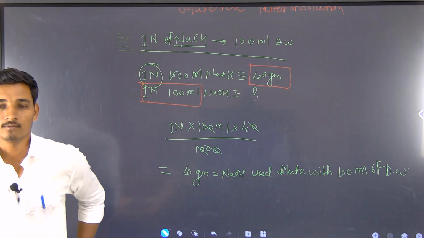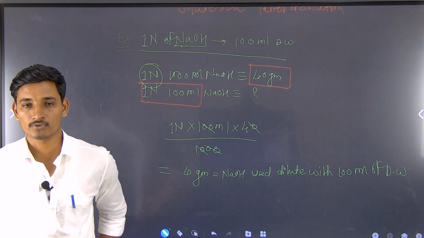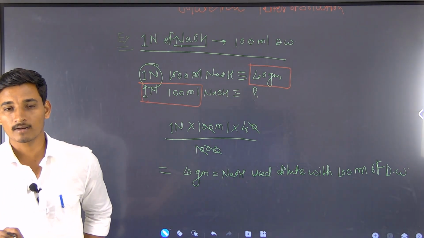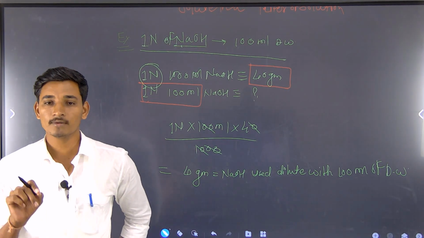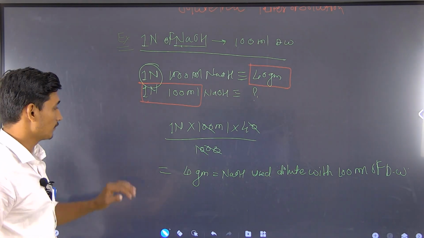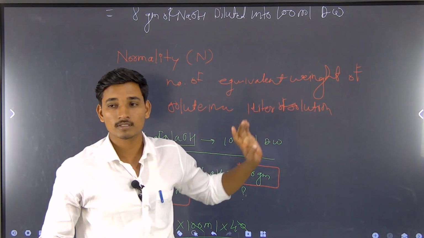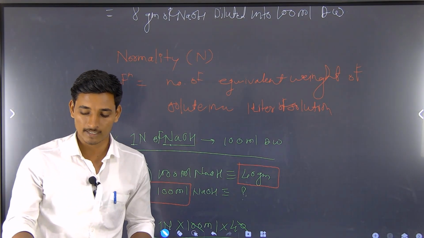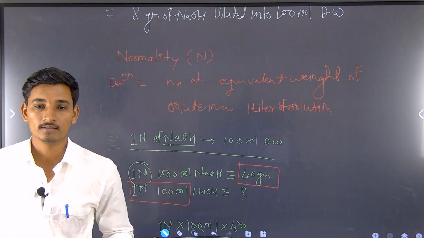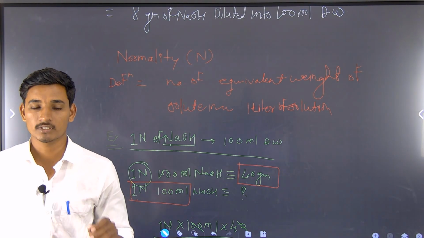So similarly we calculate the different concentration terms using different chemical compounds. We must require the molar mass of the different chemical compounds. If we take another compound, then we must require the molar mass of that specific compound. Here, another concept is that the definition of normality involves the equivalent weight. What is the equivalent weight? Equivalent weight is the molecular weight of any compound divided by the acidity, basicity, or oxidation state of that compound.